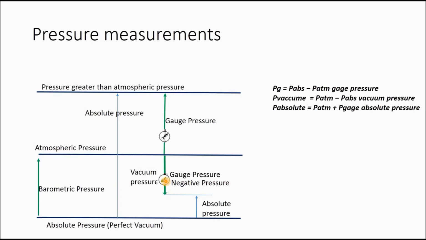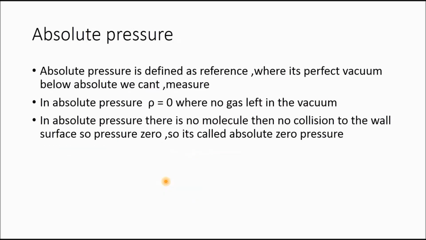So if they give me 2 bar, I should understand it is a gauge pressure. And if they give that 2 bar is absolute pressure, then I should understand that they have already added the atmospheric pressure into that. That is how the wording should be understood. But my feeling is that atmospheric pressure is already there.